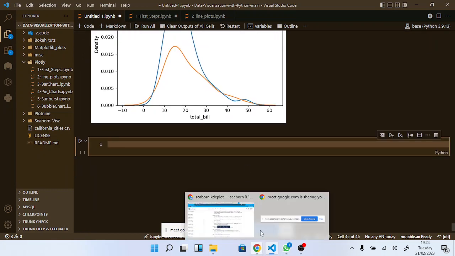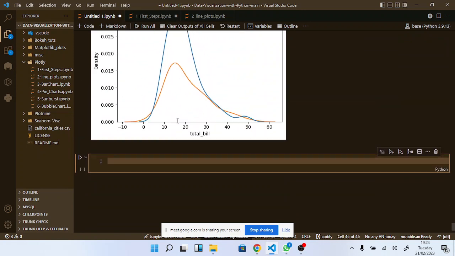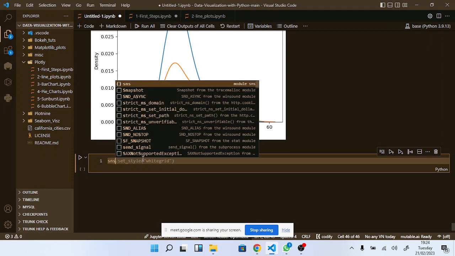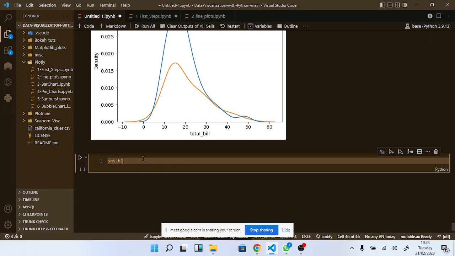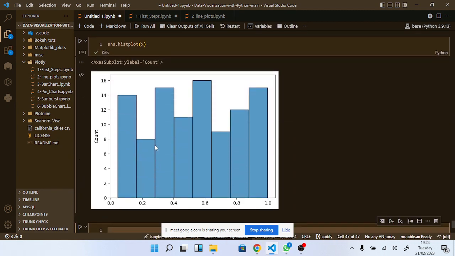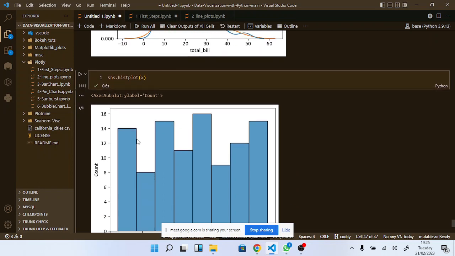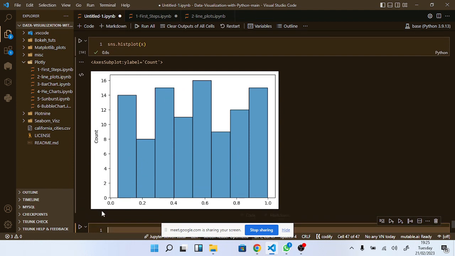Anyway, let's go to the other graph. So we said we could do, let's go to the histogram. So the histogram is also for distribution purposes. For distributions, to plot that one, you just need sns.histplot, and after that, you specify your data, and then let's just say the x, make it simple. Yes, so this is a histogram. Okay, so remember the data we created, the x data. So to show the distribution of that data, you can also use histograms. Okay, so this is the frequency or the count. Yes, so you can see this one.